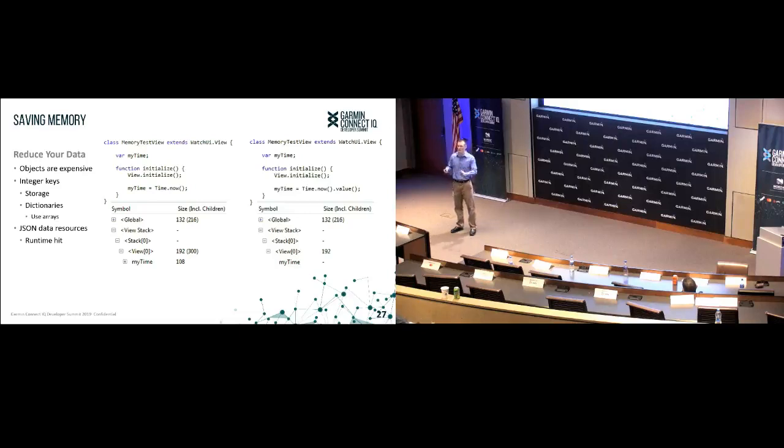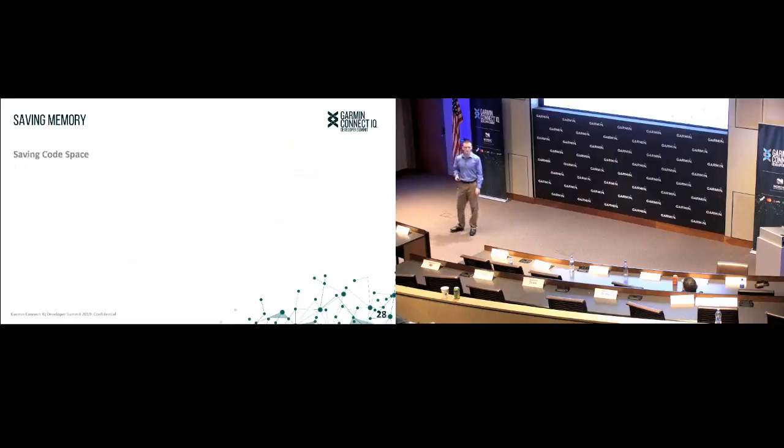Now keep in mind, these aren't for saying, hey, you need to get under 65K and you're at 120K. They're not going to get you down there. These tips and tricks we're showing are for if you're, say, at 70K and you need to get under 65K. It's right barely on the limit, and you need just that little bit more to get you under. So that's saving the data that you're using at runtime.